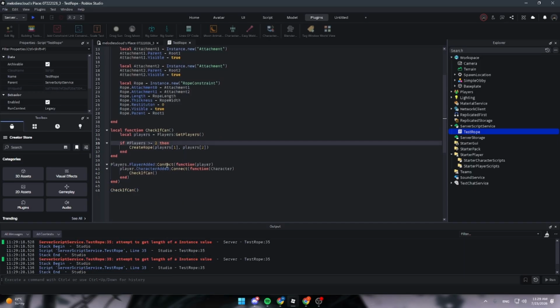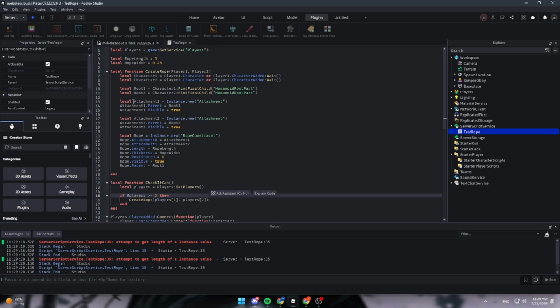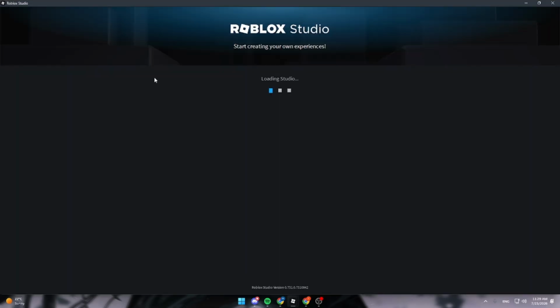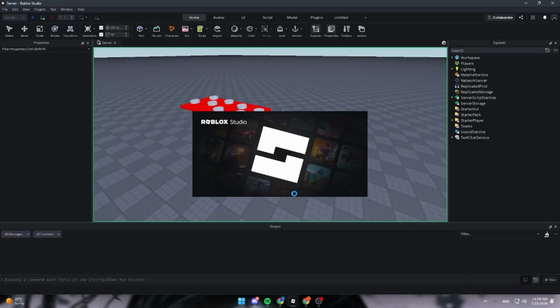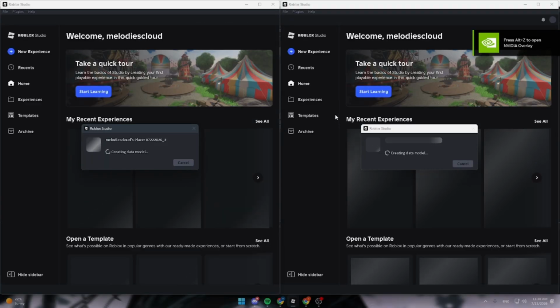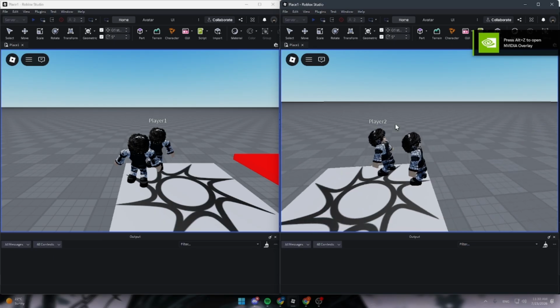So we have an error here. Oh yeah, make sure this is the hashtag. And now we run it. This actually opens 2 clients for us. Here we go.